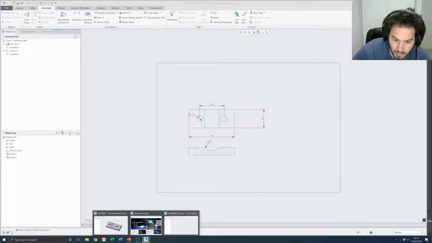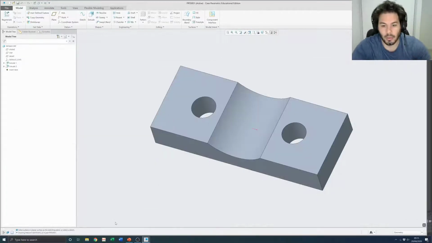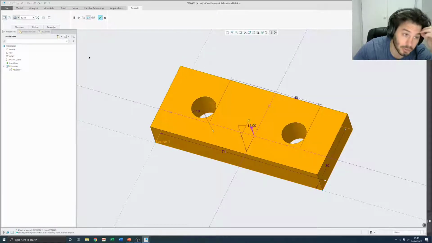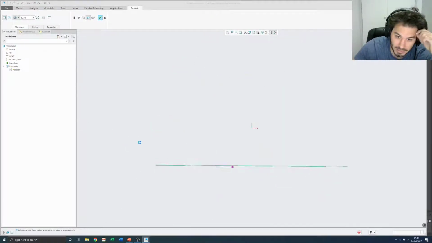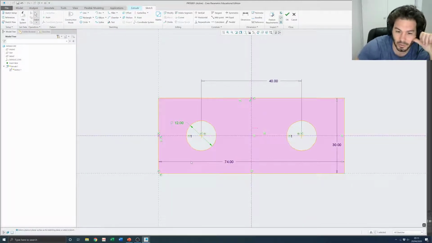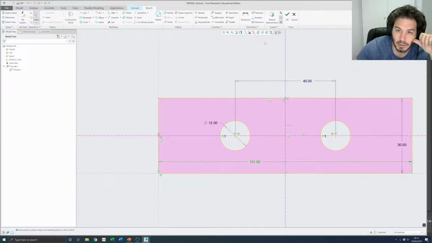As I said, once you've got the 3D model, making the drawing is trivial. But what I want to show you here is the real advantage of having a proper 3D model made in a nice, robust way. If I come back to my original sketch here and somebody says, no, Dylan, we messed up, these were meant to be 12 mil holes, and this thing was meant to be 101 millimeters wide. Okay.